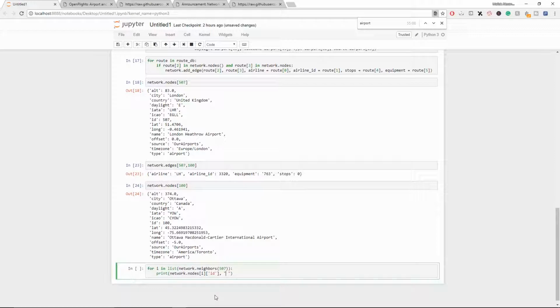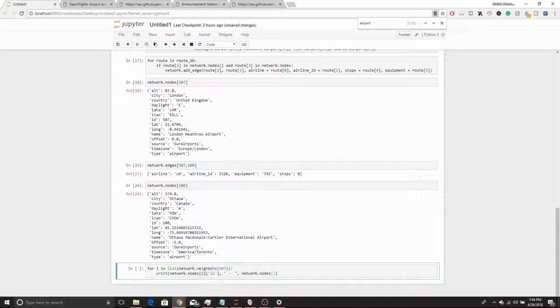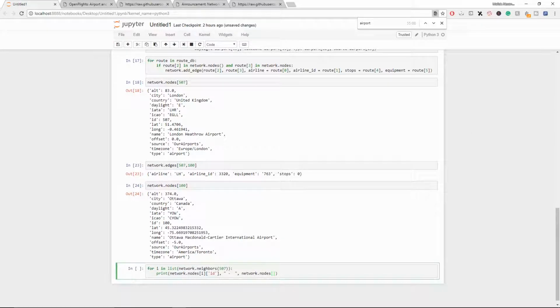In here, maybe add a comma, and then we add network again, nodes, same I, then we add name.